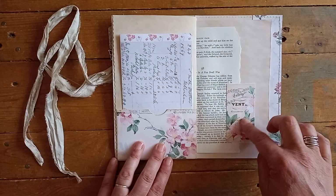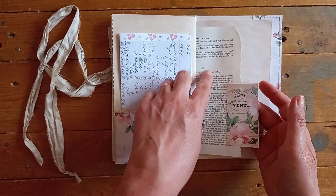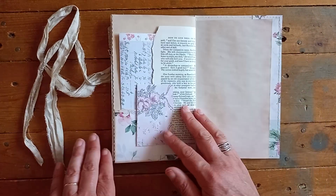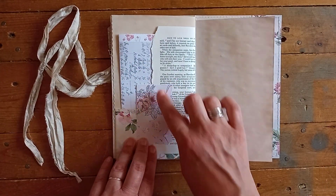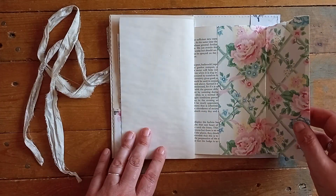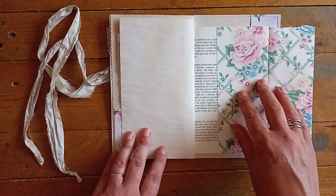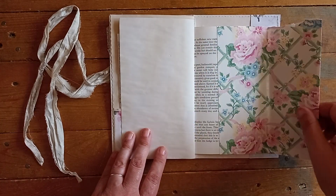Another little part of a similar page, just made as a tab there. Left the page of that. This is a Vanity Fair book. Just left the page edge ripped. Just looks interesting for interest rather than everything straight edges. This is actually some vintage drawer lining paper I've got. I don't know how old it is, but I love it. And I've just used it there as a tip in with a fold.